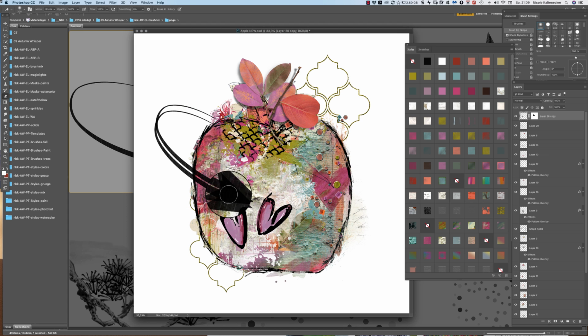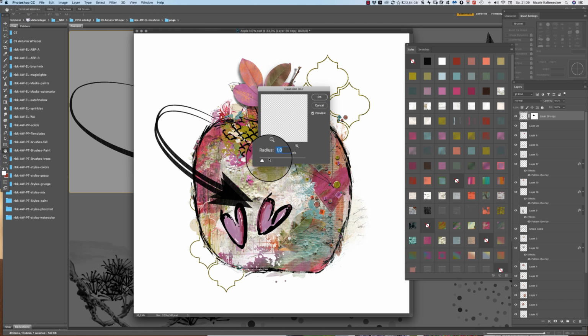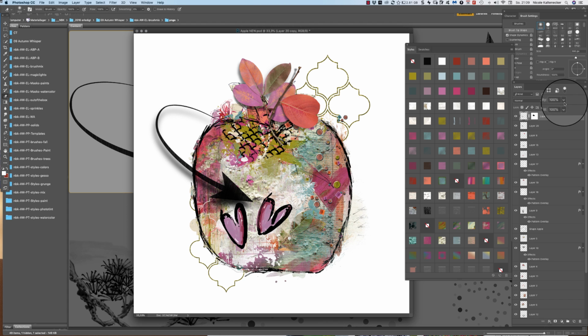Pull that down, and then we go to the blur, Gaussian blur. Up, that was too much. Well, that's much better. Okay, and then we go down with the opacity.